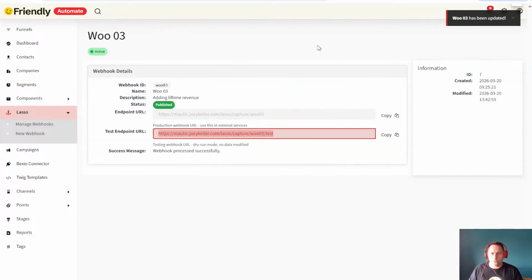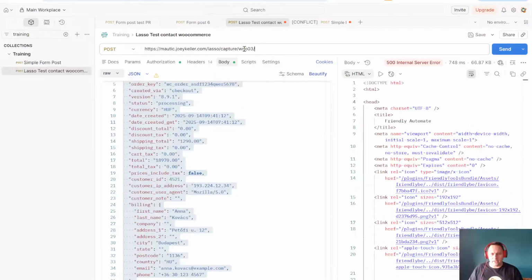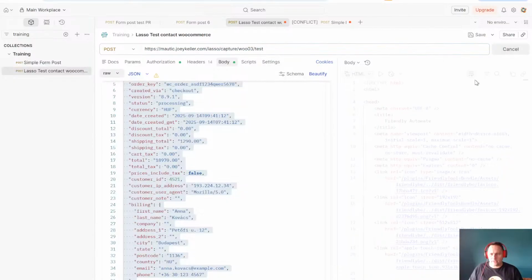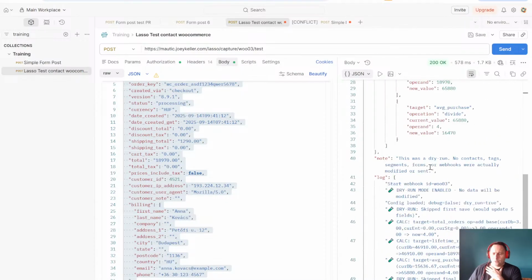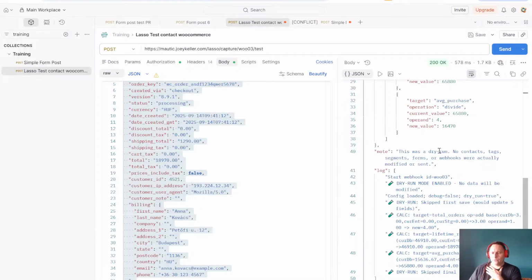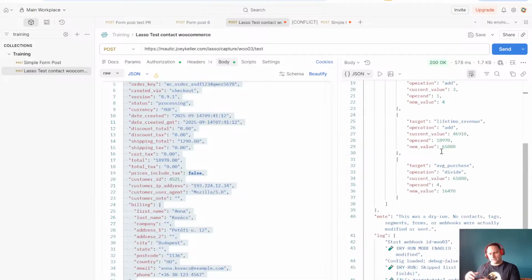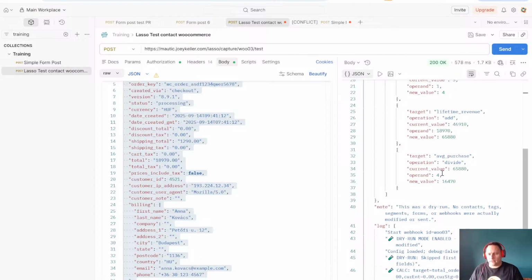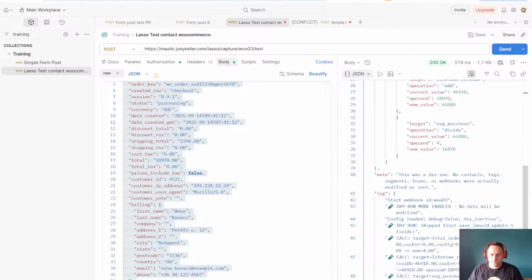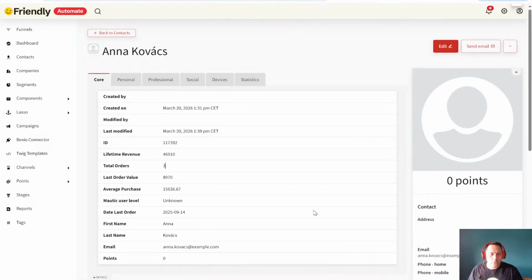Yeah, you see, test should work like this, but it should be enough that there are basically 3 ways to test it. Let's see if it works now. No, yeah, it works, okay. I don't know, there was a typo before. So what happens here is that it gives you a dry run. It's a simulation, and it's gonna give you a little bit different breakdown of everything. So you can either test this inside of your Mautic, or you can ask through Postman, you can ask back a detailed description.